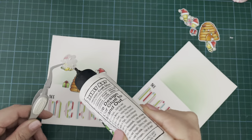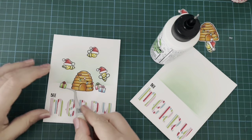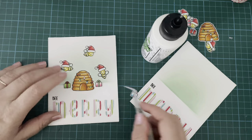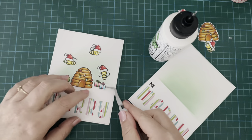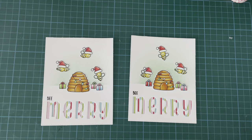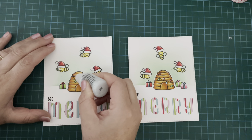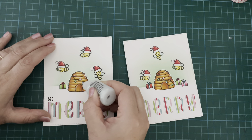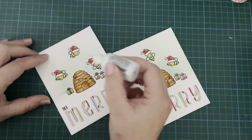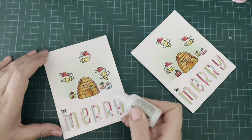All the bees are wearing their Santa hats and looking very festive. I didn't use all the bees in the set — there are about five in total but I used three of them. I used masking to stamp them out with the little hats attached. The hats come from that Bah Humbug stamp set, as does the string of lights on the hive and the little presents on the outside. Now I have some crystal stickles, which I'm using to add a little bit of glitter to my images — just on the lights and on the Santa hats, including the brim and the pom-pom, and also onto the ribbons of the little presents.